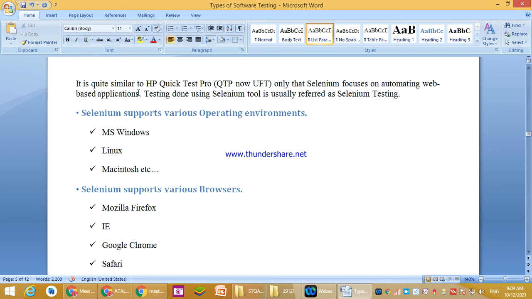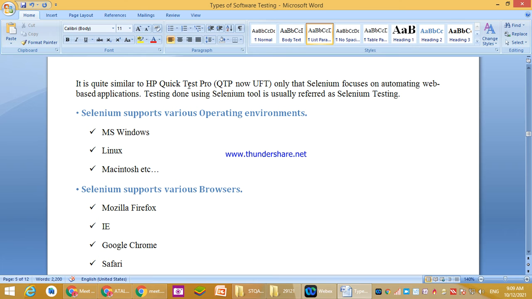It's quite similar to HP Quick Test Pro, that is QTP. Selenium is similar to one of the testing tools developed by HP, which is also popular and famous in the software industry.